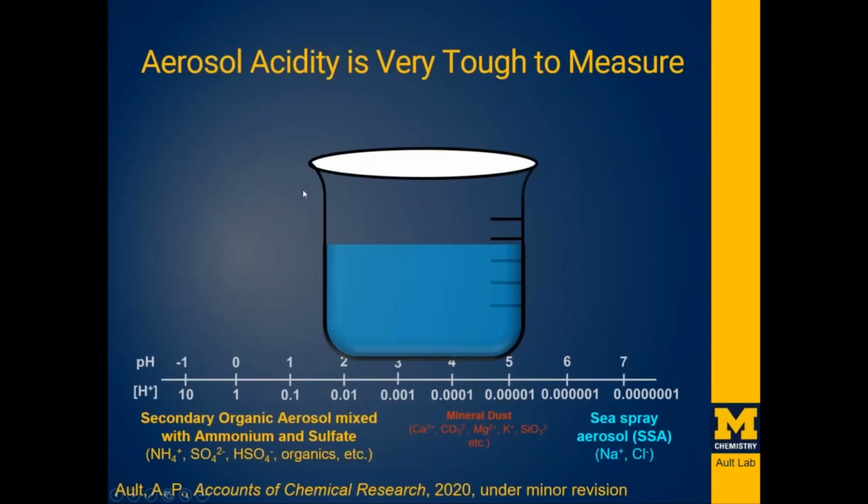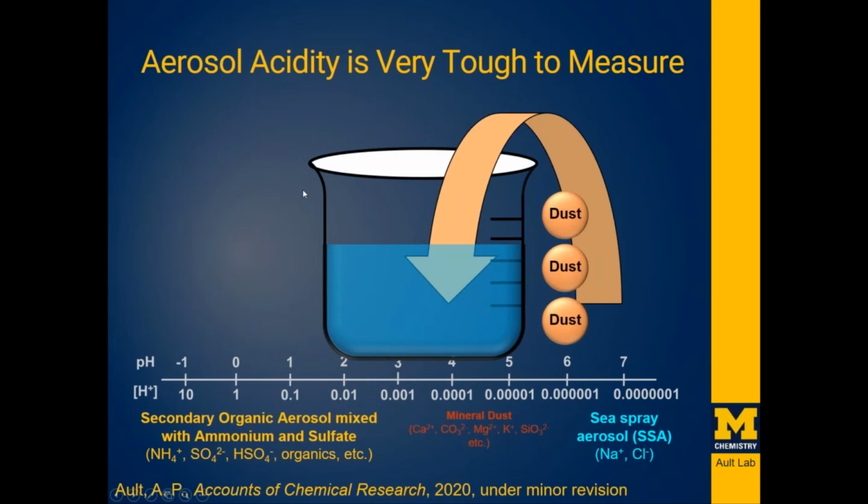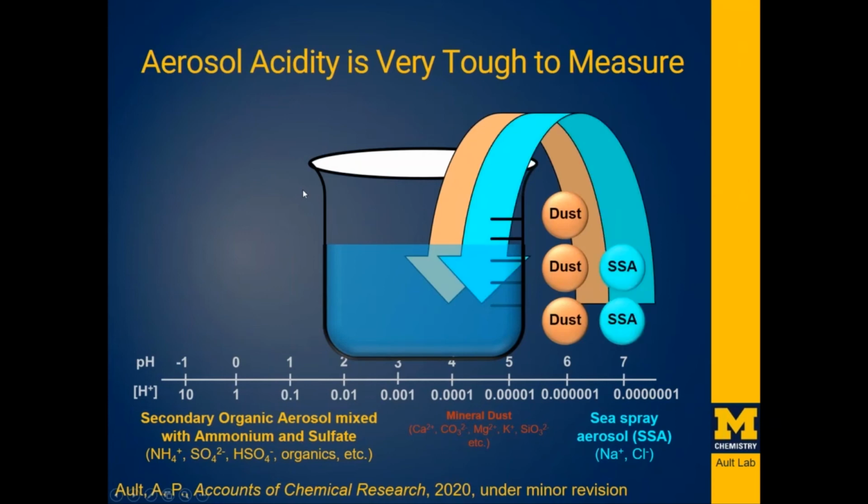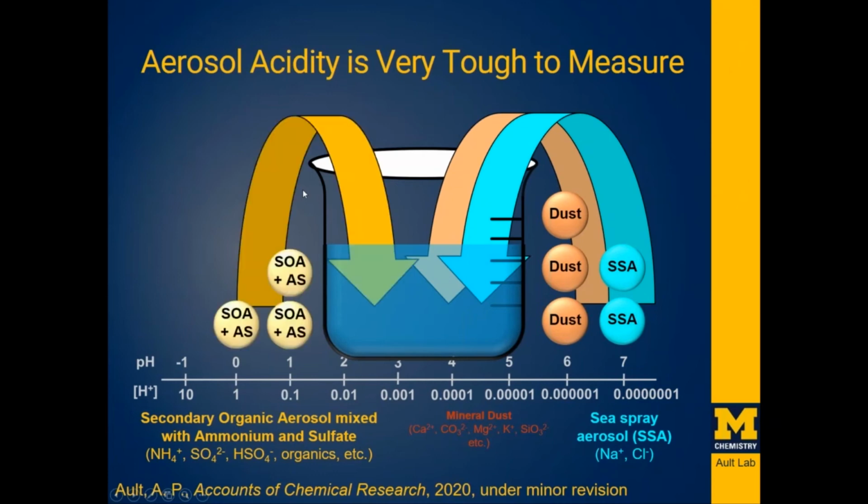The challenge with measuring pH in these is that if you look at everything as an average and don't look at individual particles with microscopy and spectroscopy the way we do, you end up missing this story sometimes. So here, if I put dust particles in, I put 3 that are at pH 6. We're going to assume that they're aqueous, that they've dissolved due to atmospheric acids. Maybe we put in some sea salt particles as well as some haze particles, secondary organic aerosol mixed with ammonium sulfate. We put them all together. And even though I've had just 3 particles over here and 5 over here, if I look at the pH of the solution, assuming they're all the same size, the solution ends up with a very acidic pH.